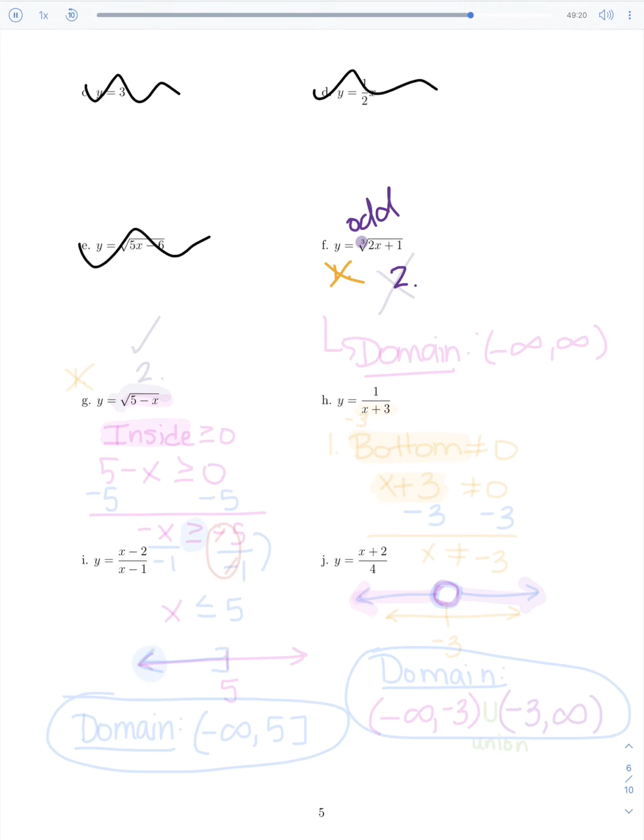So, remember, our second rule or worry was about even roots. So, this is an odd root. We're not even going to worry about it. So that means I have no issues to worry about. So my domain is going to be negative infinity to positive infinity. And that's it.